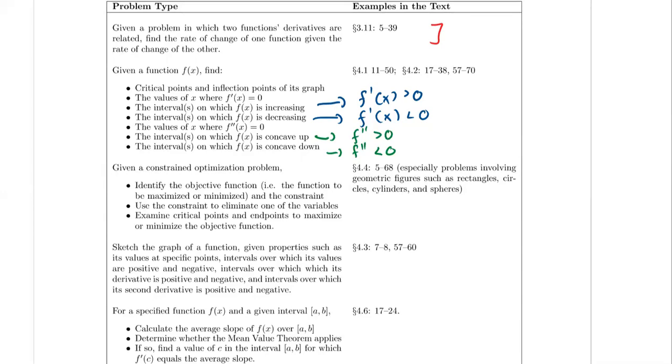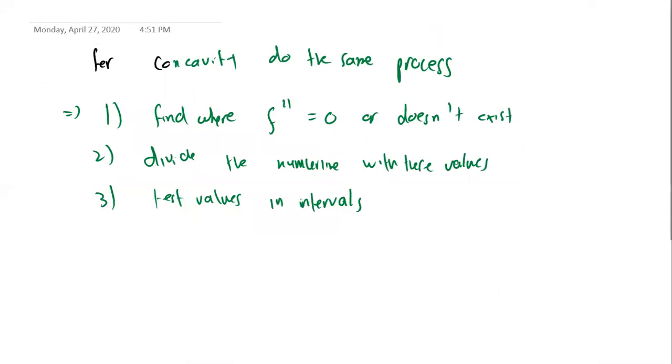And you find inflection points the same way. Wherever your second derivative changes sign, you get an inflection point. It's kind of similar to finding local max and minimums. So wherever f double prime changes sign, that's an inflection point. And here there's no difference. There's no local max or minimum. It's just an inflection point.